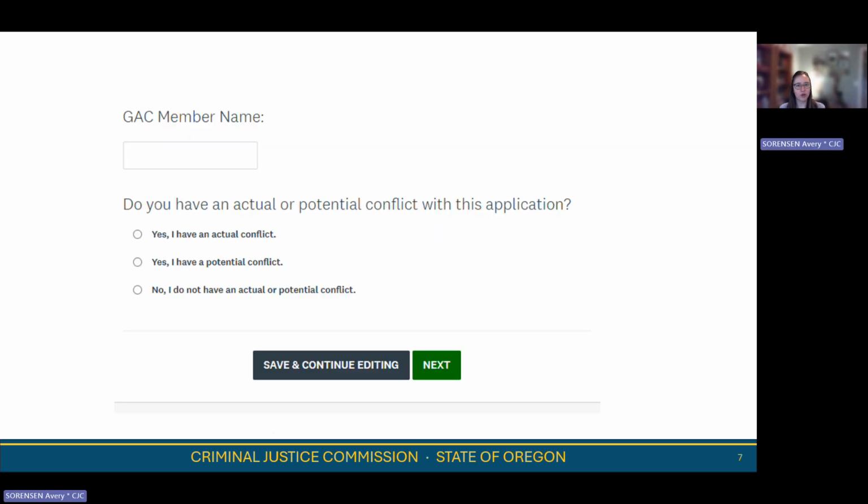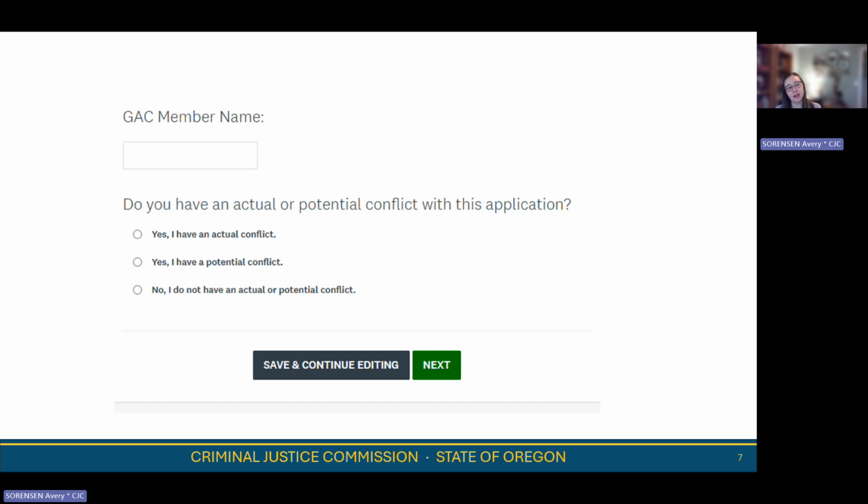Okay, so with knowing what information you can expect to see on every slide, I'm going to just show you how the scoring functions for a couple pages, so that you can see how the branching will work. So the first page of every task will ask you for your name, and if you have an actual conflict or a potential conflict or neither.